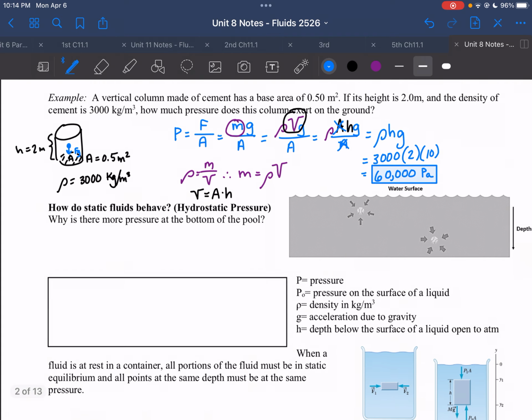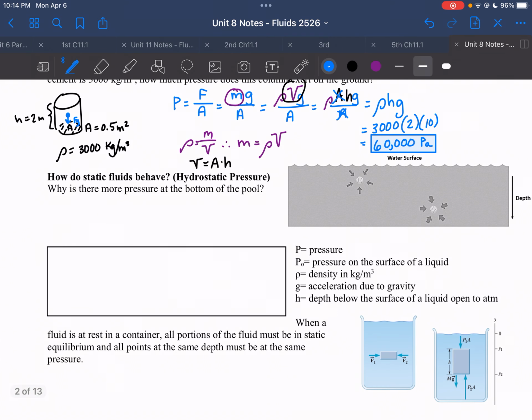Next up, we're looking at the hydrostatic pressure. This is with statics. So if you take an object and push it underwater, think about taking a pool noodle, and if you barely hold it under the water, comparing that to if you try to push it all the way down to the bottom of the pool, or maybe even a basketball or something like that. If you try to push that to the bottom of the pool, it's really difficult. So the question is, why is there more pressure at the bottom of the pool? Well, there's several ways you can think of this. I think the easiest way is to just think about how much water is on top of it.